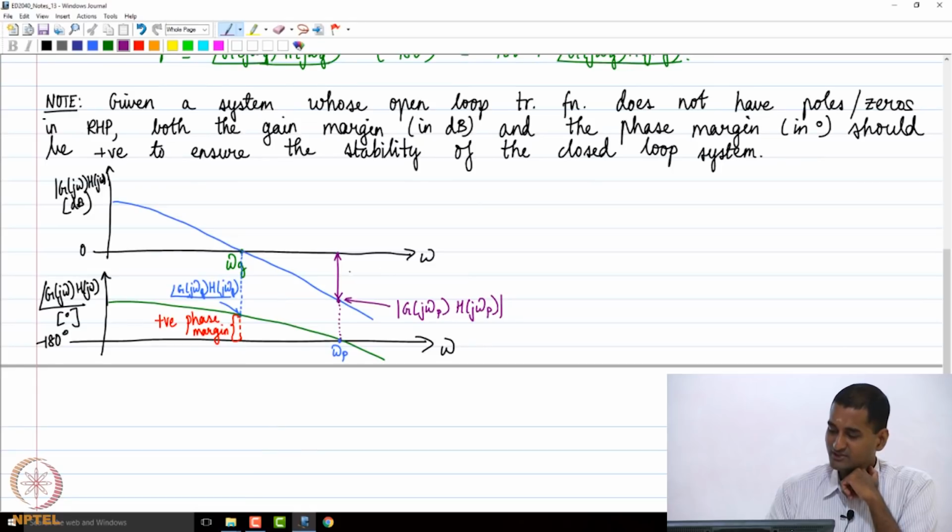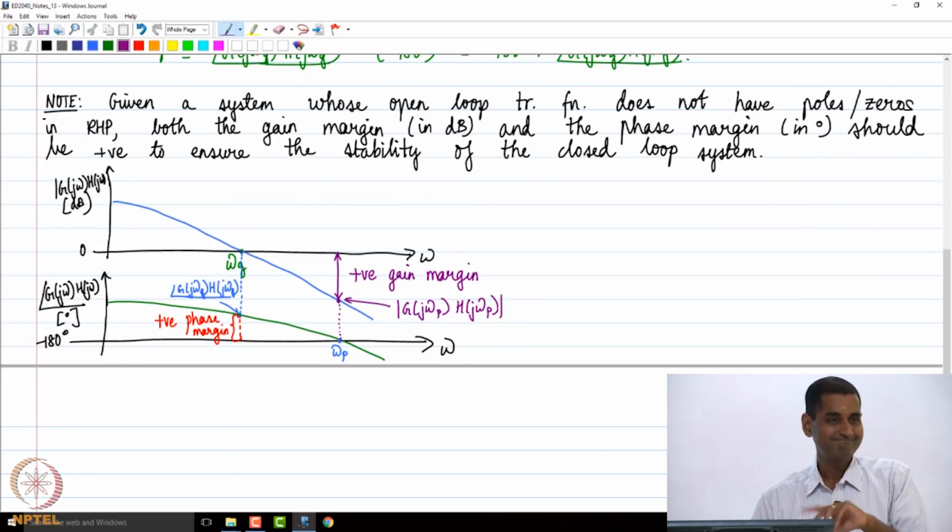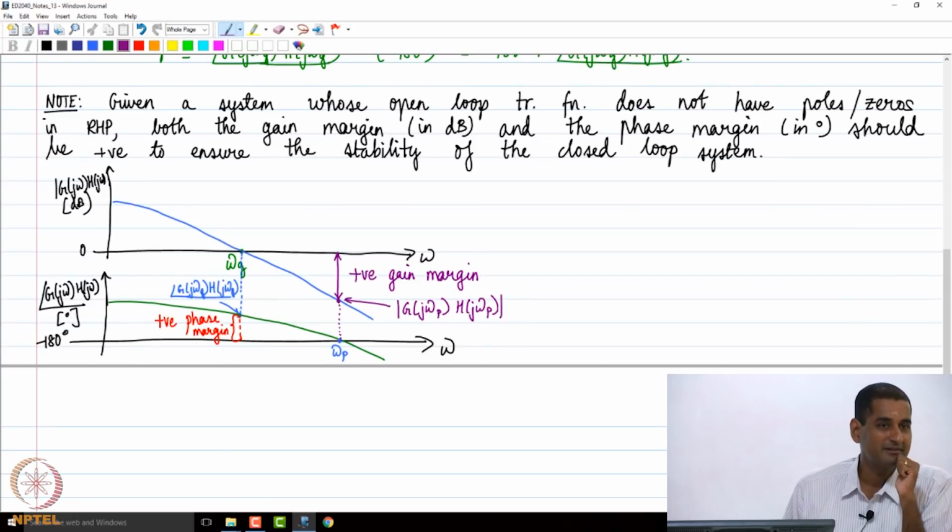Yes. So this is going to be a positive gain margin. If it were the other way around, it would be a negative gain margin, because at the phase crossover frequency, the magnitude of the open loop sinusoidal transfer function is negative in terms of decibels. In this example, I just drew some arbitrary curve. So you need to take the negative of that number, which happens to be positive.